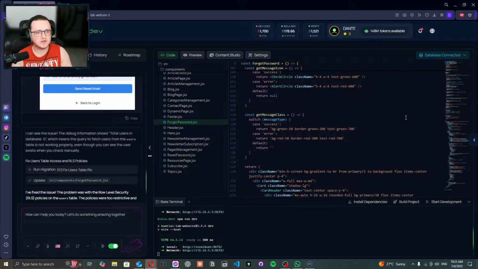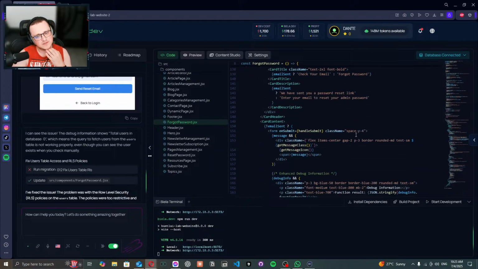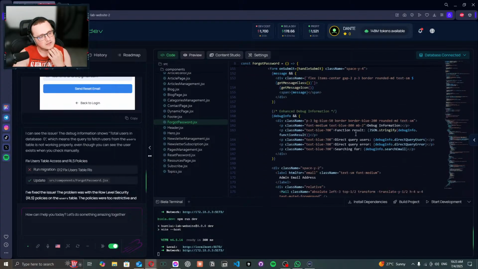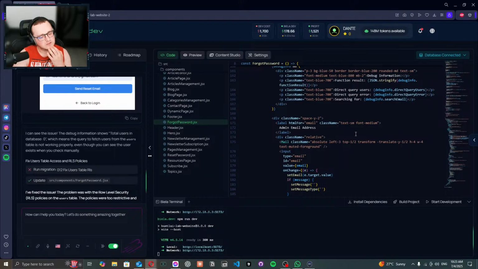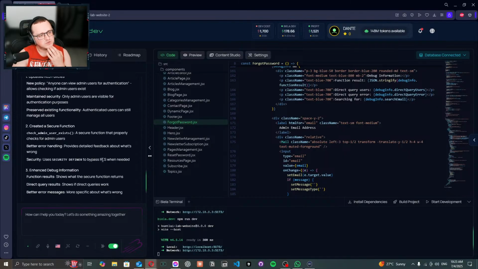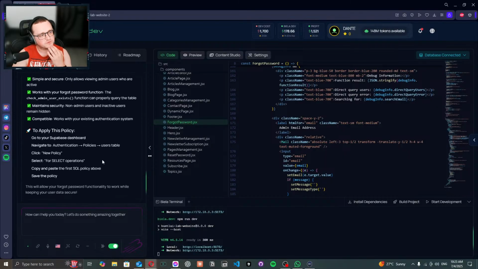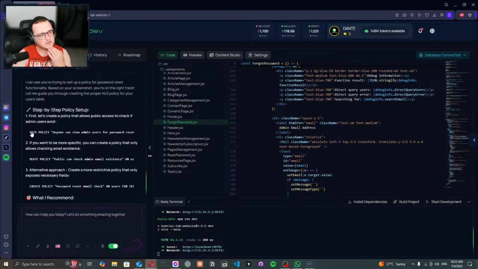So how can I do this a bit easier? I guess I should follow these instructions, mainly because, yeah. So I do need to create a policy that will allow me to select the user first, right?